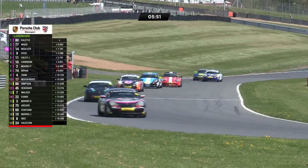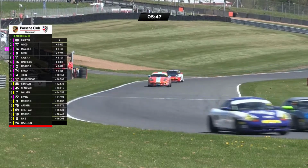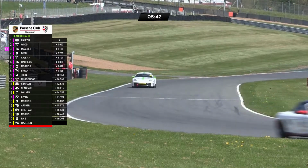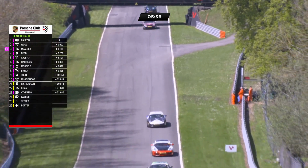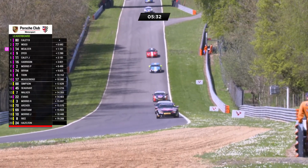No matter where you look, there are good fights going on actually in this one. It's the same at Donington Park. Pete Morris is still curiously off the pace a little bit in this one. So he was in 7th place still at the end of that lap, so he's still got a bit of work to do. Mark McAleer in 3rd place to set the fastest lap of the race that we've seen so far.